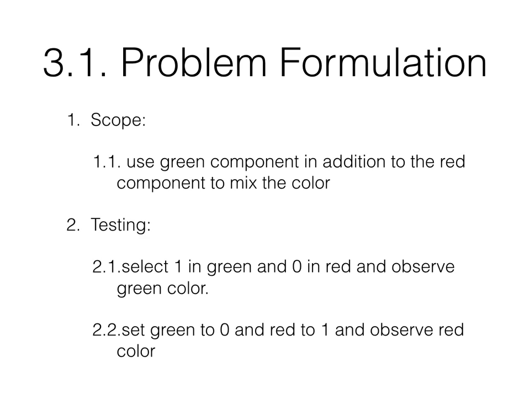Testing. We first need to make sure that what we did in the previous iterations still works. So in a situation like this, we need to run all the tests in the previous iterations. Then there are new tests specifically for this iteration. I'm going to assume I don't have red, so I'll put red to 0 and then put green to 1, and that should give me a full green, and then I can put green to 0 and that should give me the black. I can also mix the red and the green and observe a different color.